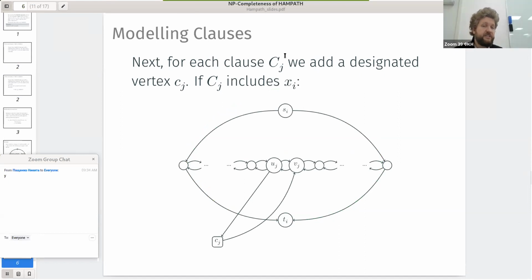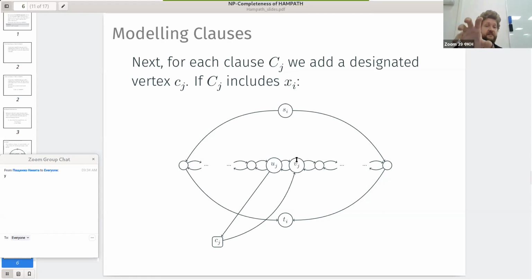So if we have a clause Cj, we add a designated vertex, which is denoted by Cj, one of the m clauses. And suppose that it includes xi. So here the ith gadget, we see it here. We see this Cj as an extra vertex, which is the same for all the gadgets, of course. And now we take the following. We take uj, we go to Cj and go backwards to Vj.